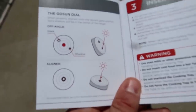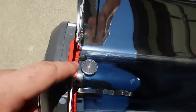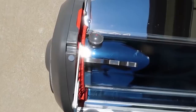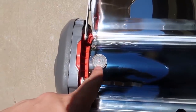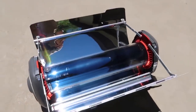You know, it's amazing, this right here tells you exactly how to readjust it. You see there's a sun dot, so you want to make sure it's the proper way. You see it's off right now. You want to set it up to where it touches the red dot, and it does right now. So perfect. And it says you only adjust it once an hour or something like that.